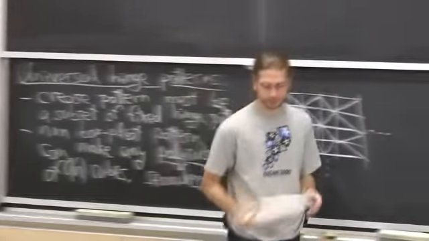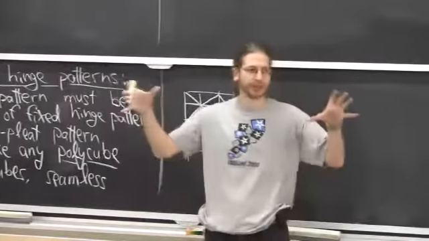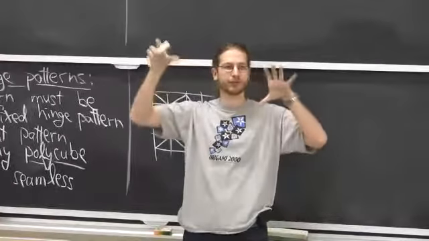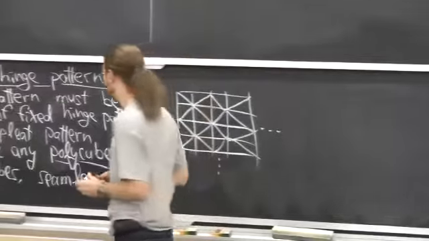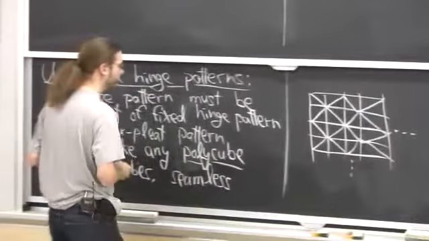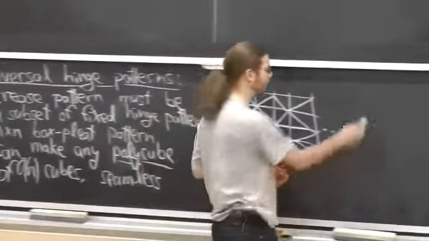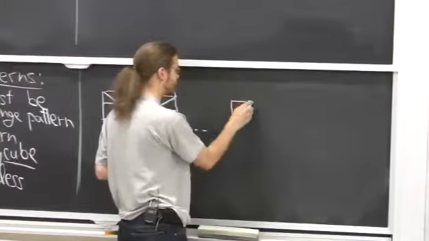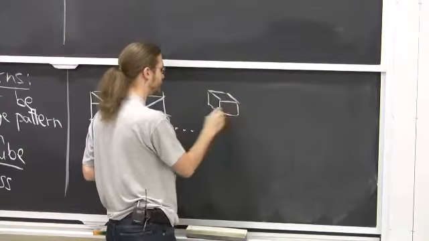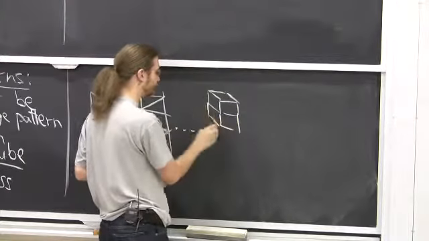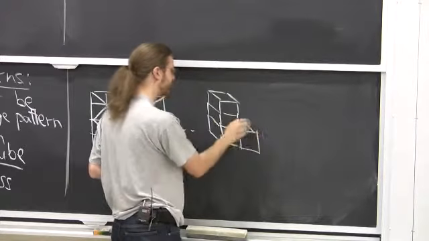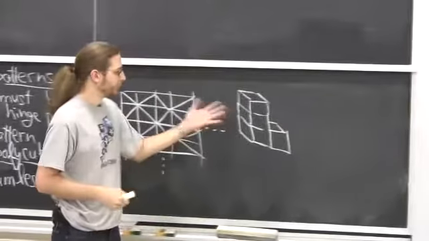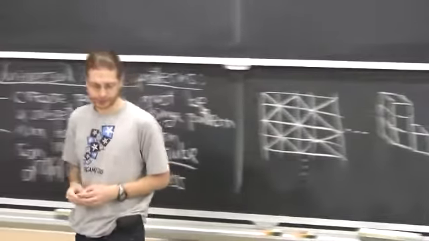So a polycube made of n cubes is just you take n cubes and you start gluing them together face to face until you have one connected monster. And that's a polycube. So you can make, for example, all the Tetris pieces. Tetris pieces would be 4 cubes. Normally they're squares, but you can 3-dimensionalize them. That's a 4-cube polycube, and you get the general idea.